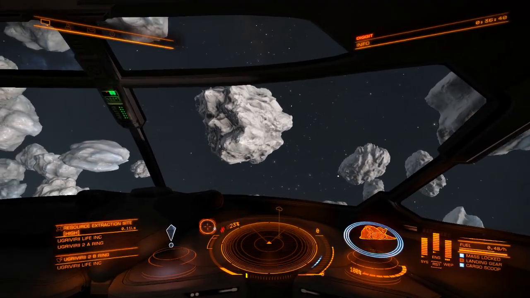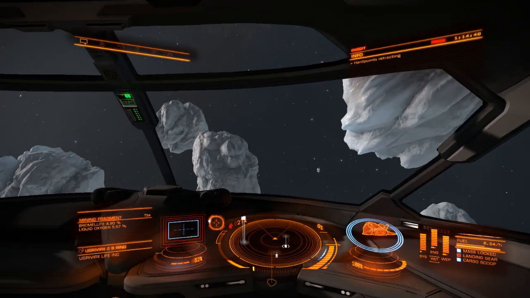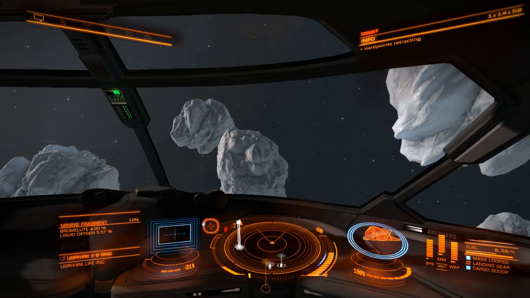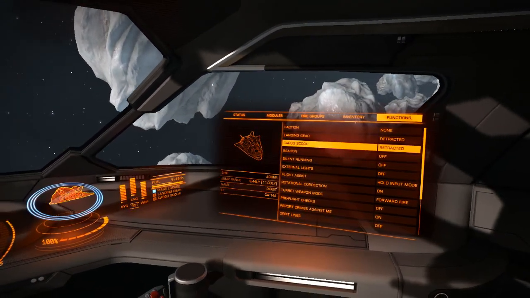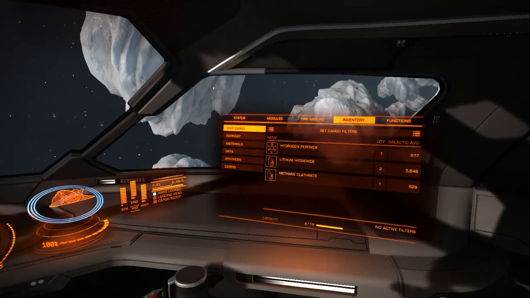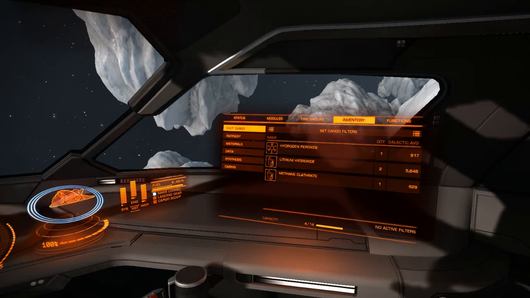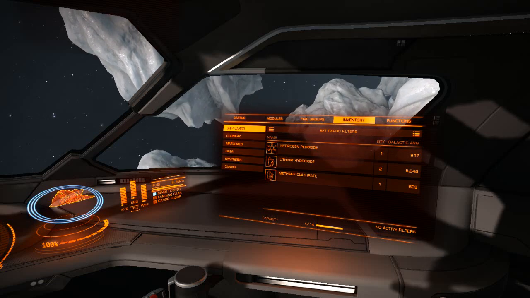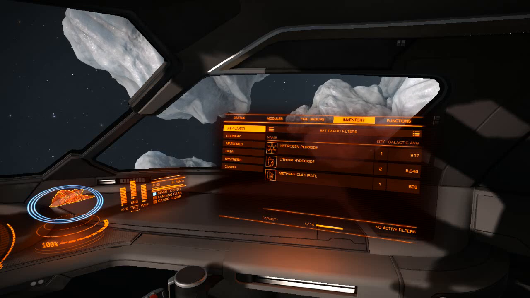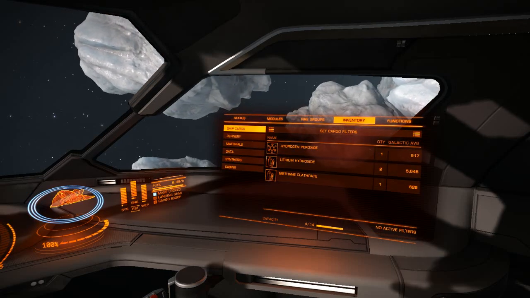Alright guys, stand by. Alright guys, welcome back. So I've been mining here for, I don't know, 20 minutes or so. Not too long, but here's what I got so far. I got 1 hydrogen peroxide, which galactic average is 917. I got 2 lithium hydroxides, which are 5,646 apiece, and methane clathrate, which is 629.